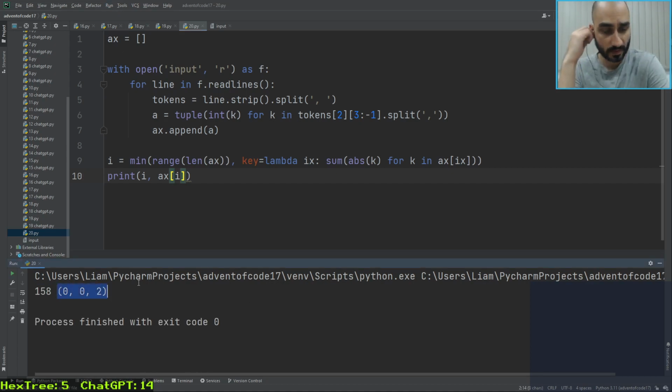We need a tiebreaker, don't we? So how many have that same value? It's basically a tiebreaker between these.